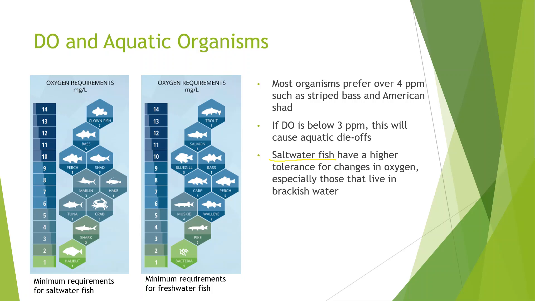Saltwater fish typically have a higher tolerance for changes in dissolved oxygen, and that relates to the relationship between temperature, dissolved oxygen, and salt. Think of it this way: when you boil pasta or rice, you add salt to the water, which raises its boiling point. By changing that property of water, it no longer boils at 100°C but at a higher temperature, which keeps more heat in the water and cooks food faster.